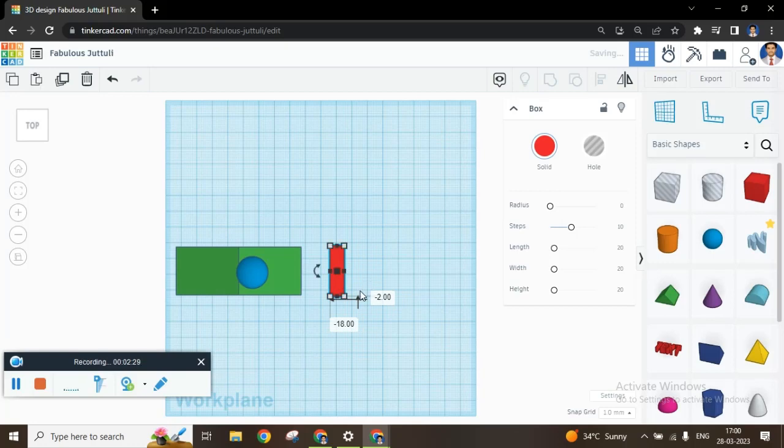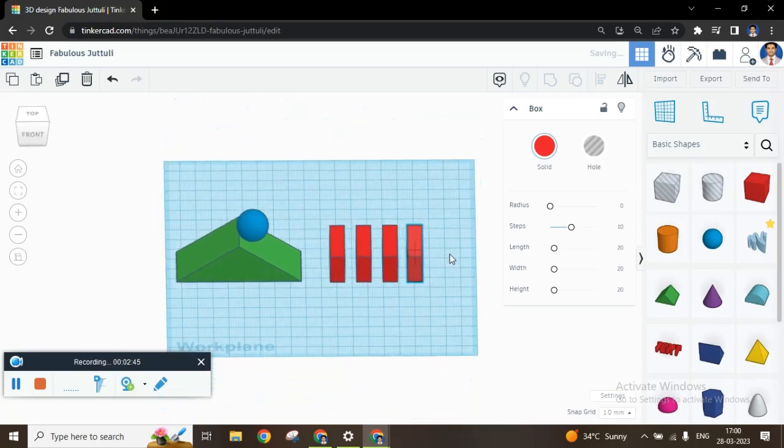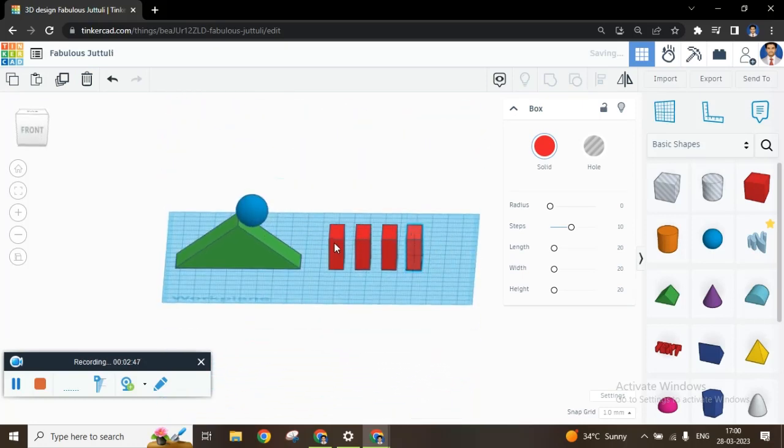I'll copy the block, paste it and move it. Like that I can have some more copies of it, and I have to make it a little heavier.